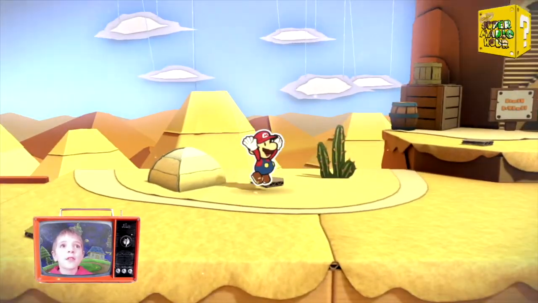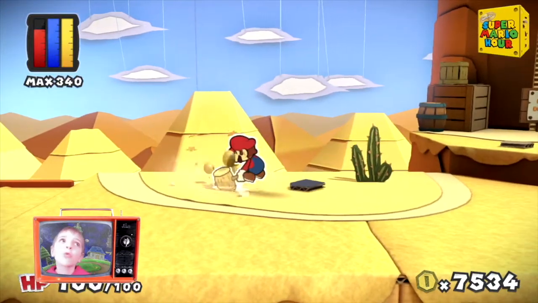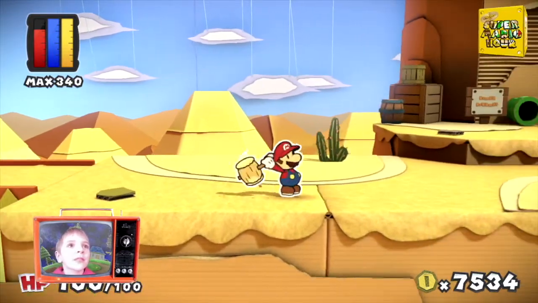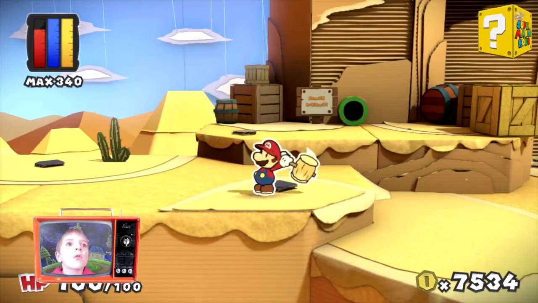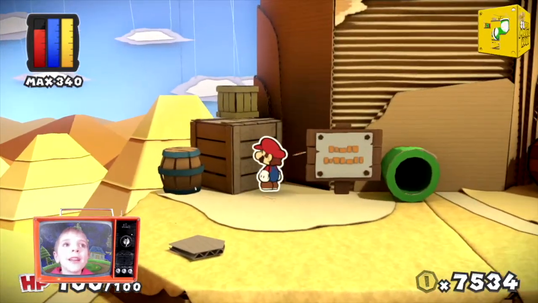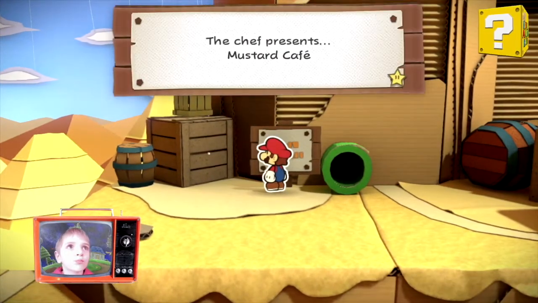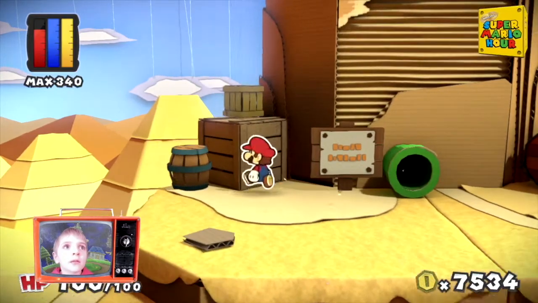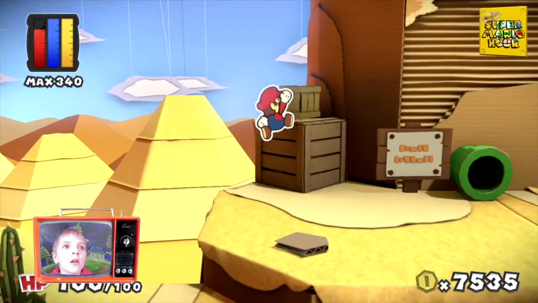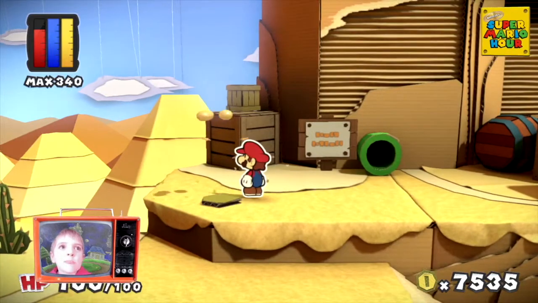I've been here, but you weren't in this room. Oh. Nothing there. Guess what? What? When we were playing Paper Mario Color Splash, guess what? What? You weren't in here when I started this place. What does this thing say?